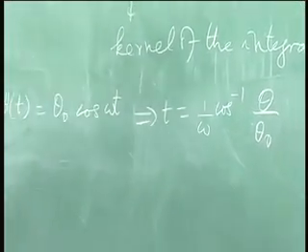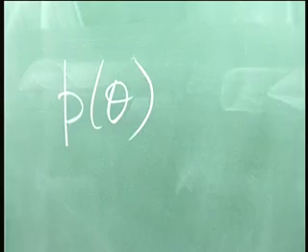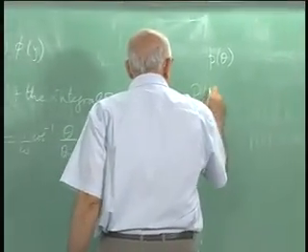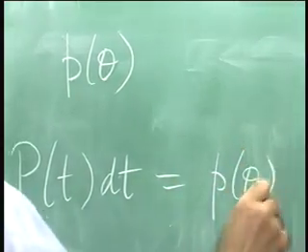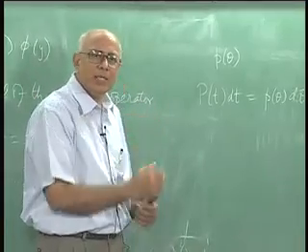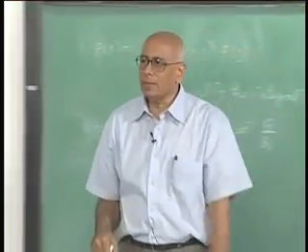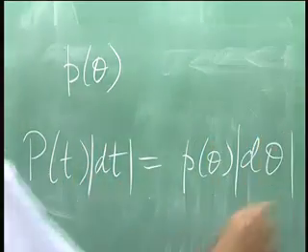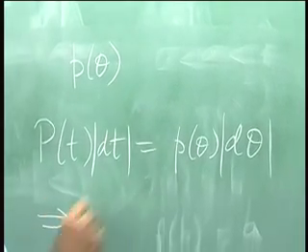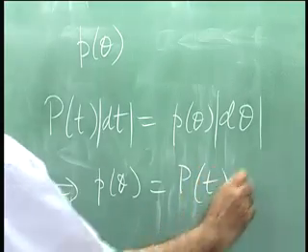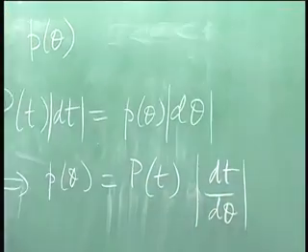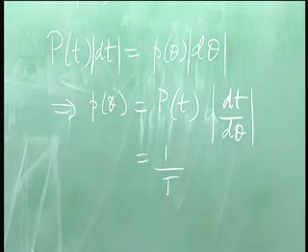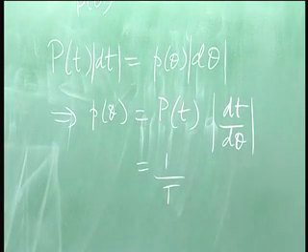And then of course you know that if the probability density in theta is p of theta and the probability density in time is just uniform, then p of t dt must be equal to p of theta d theta. If between time t and t plus dt the angular amplitude is between theta and theta plus d theta, the probabilities must be conserved on both sides. We need to have these positive, so you must have the modulus, and therefore p of theta equals p of t modulus dt over d theta. But p of t is equal to 1 over capital T, the time period, it is uniform in a time period and keeps repeating, so just some constant.